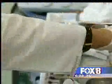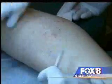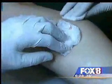Venous diseases. Doctor, spider veins are fairly common in a lot of people. When should they be worried about them? Sure. I tell people the venous side of the circulation is the forgotten side. We pay a lot of attention to arteries carrying blood down to the legs, but part of the circle is getting blood back to the heart, and that's what veins do. An early sign may be venous varicosities where the valves leak, and these can be unsightly at first, and that's not such a big issue.